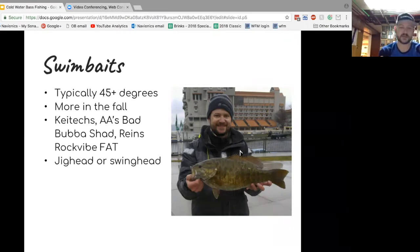of course, can't beat those, and any of the knockoffs are okay. There's the Strike King one, everyone makes a Kitex, but I think the Kitex are the best, but there's still some of the knockoffs that are pretty good, and they're a lot less expensive. But some other ones that I really like are the AA's Bad Bubba Shad, and the Rain's Rock Vibe Fat. Those are really good swim baits as well.